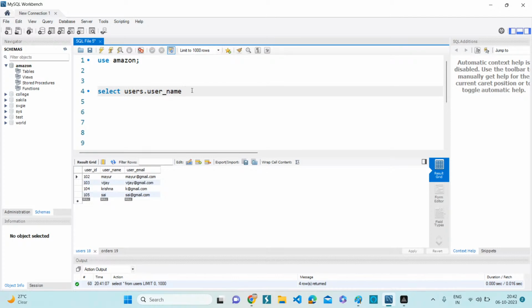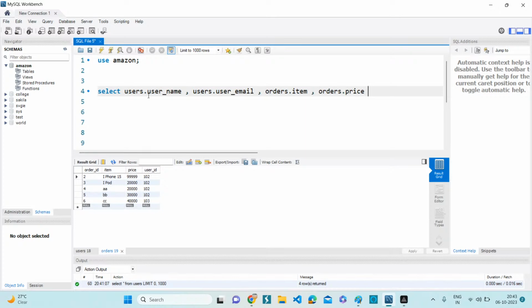Users table. users.user_name, comma, users.user_email, and comma, I need the order details of that particular user, right? So I need orders.item, and again orders.price of that particular item.